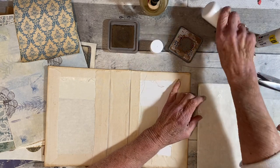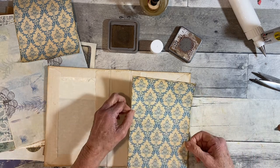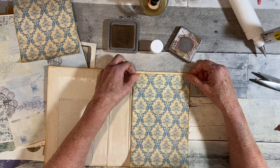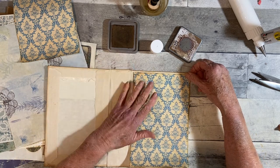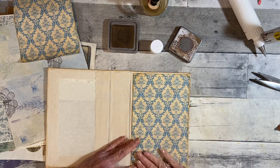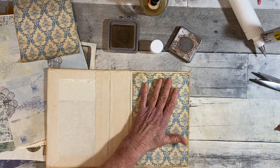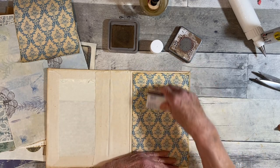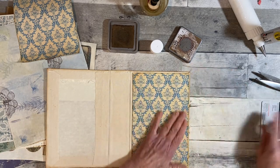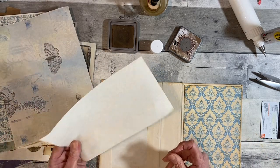Because glitter art glue does not work for me on fabric. People say they can use it, but I find that it never really holds that well. Smear here. Get it laid down really good. I like that. Did I already ink that? Yep.